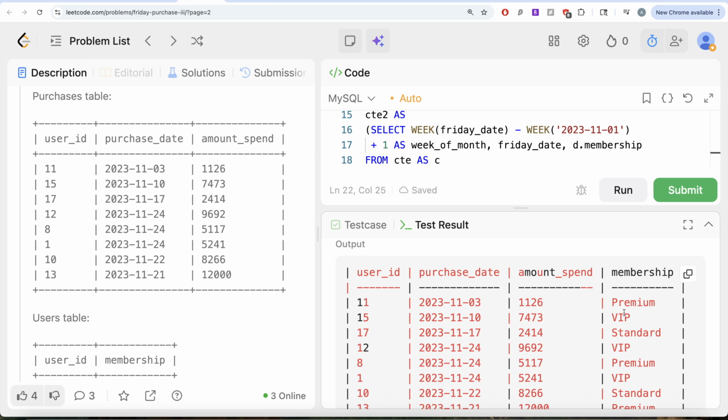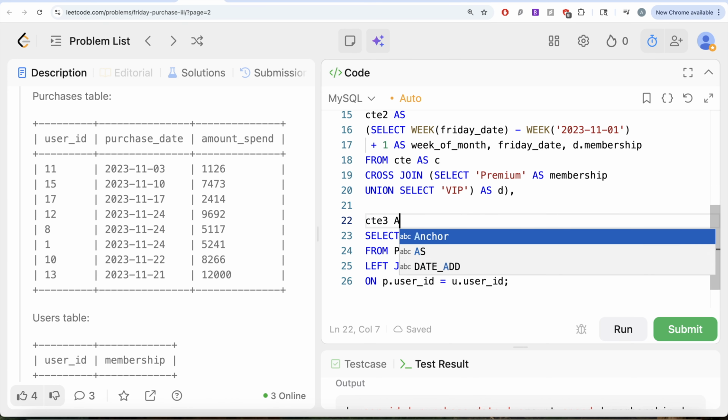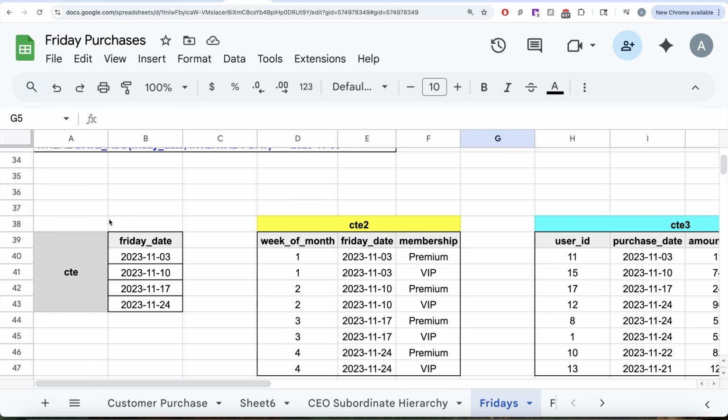Now this becomes our common table expression 3. Let me save this: CTE3 as, and this entire thing goes into parentheses. Now if you switch back to Excel, you have the common table expression based on which we created common table expression 2: week of the month, Friday date and membership.